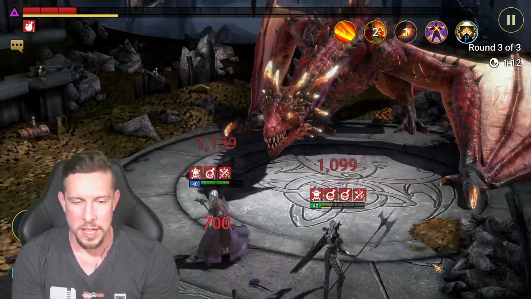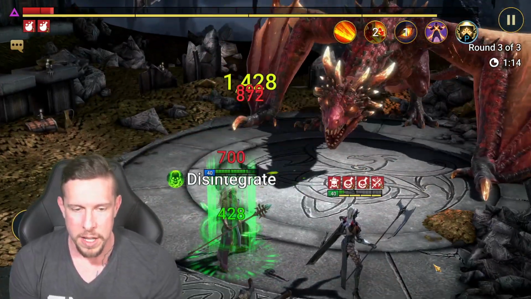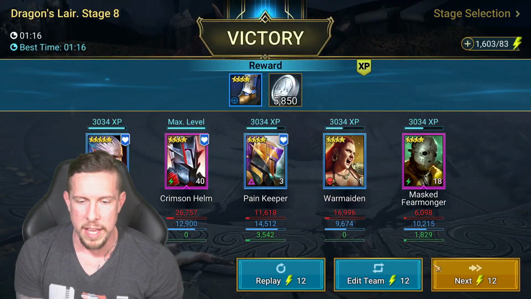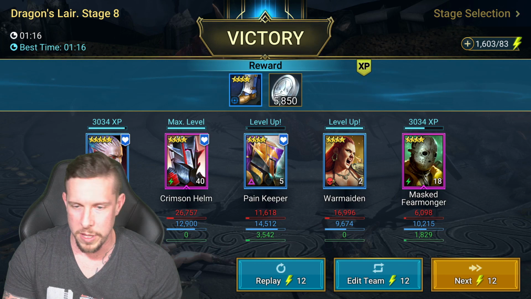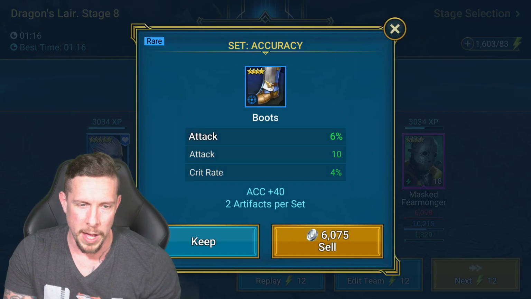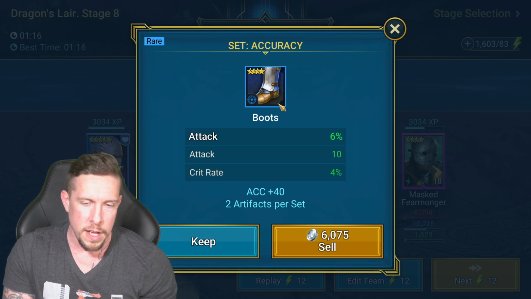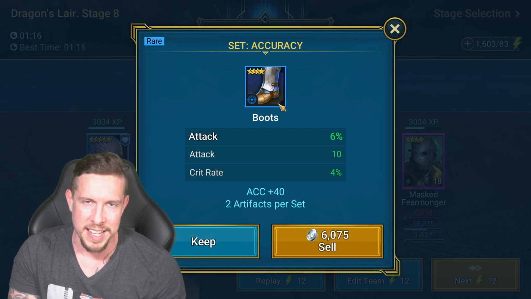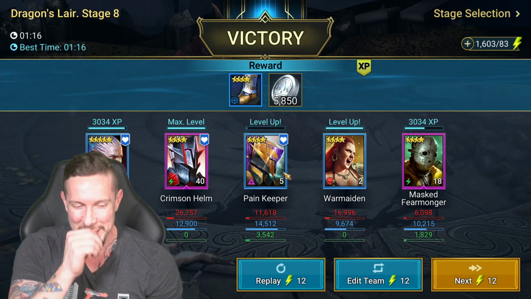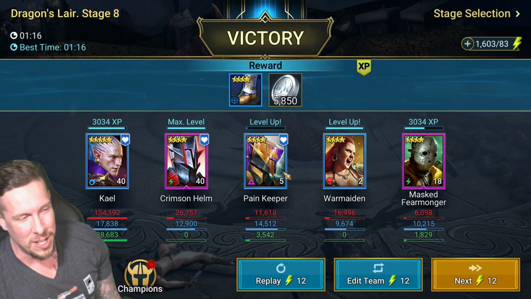The only reason we're still alive here is because Kale's in lifesteal gear, and Crimson Helm is able to block damage as well. So we do get that done, and we're leveling up quite a bit here because I just got these champions to 4 stars each. But attack percentage boots, the sad, disgusting state of affairs on this account is we're going to keep them. So there you have it, guys. Kale doing the heavy lifting there.